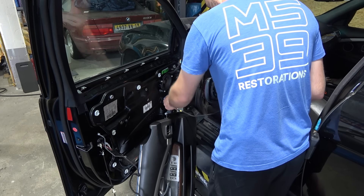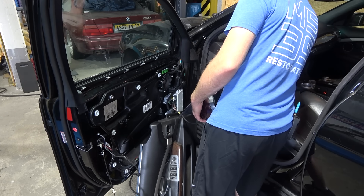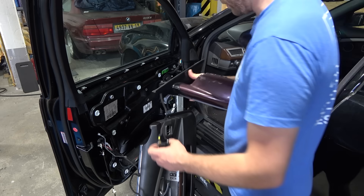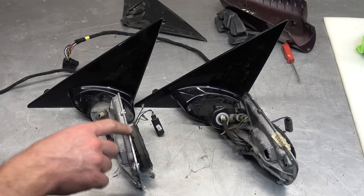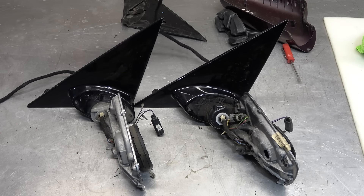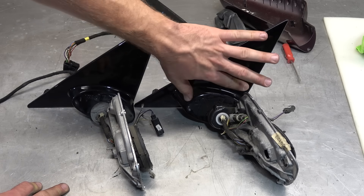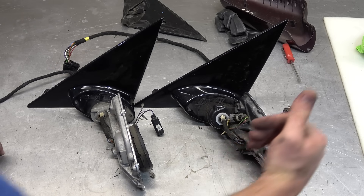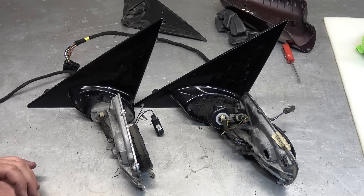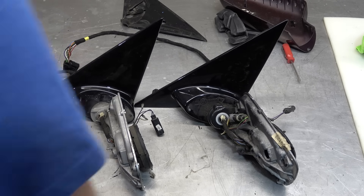Oh goody — this is not the power folding one. I couldn't see how many pins it had. I have another one I bought in Poland, but that one is for the right-hand drive car and it's not plug and play because the angle is all sorts of weird. This one has 11 pins; the one with the power folding function has 13, which includes the electrochrome and heating. The right-hand drive one has the base plate tilted differently because the driver is on the other side. I'm thinking I can take this base plate and combine it with the power folding wing, like I did on Project Cologne E46.